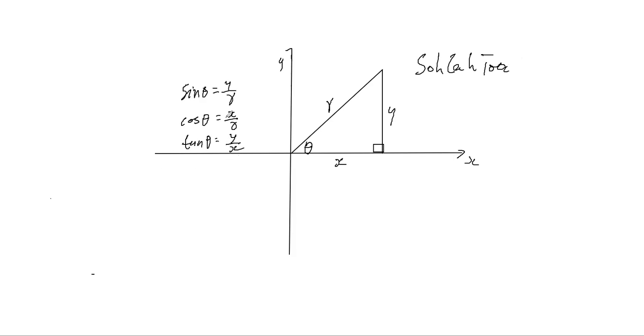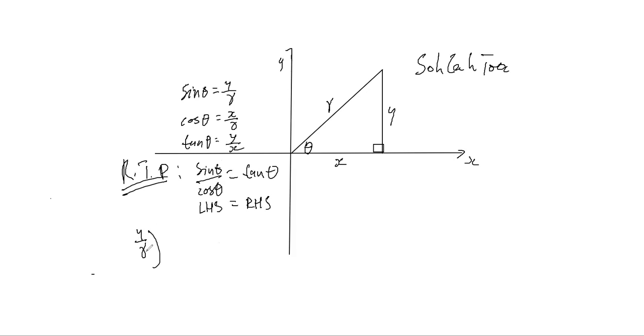Let's go for this. So our objective is to prove, RTP means required to prove, that sine theta divided by cos theta is tan theta, right? So we want to show that the left-hand side, LHS, is equal to the right-hand side. So I'm going to use those definitions to prove this. So let's go. I'm going to take first, what is sine theta there?